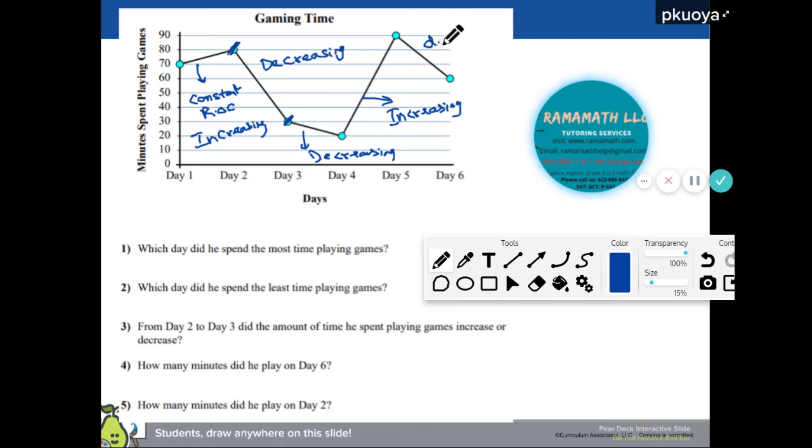And then this is also decreasing. Okay, so that's the basic idea of that one. You can answer these questions, but I want you to focus on whether the function is increasing or decreasing. That way, when you have questions like that, you can identify them pretty simply and faster.